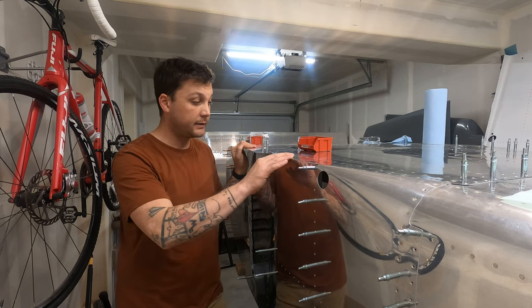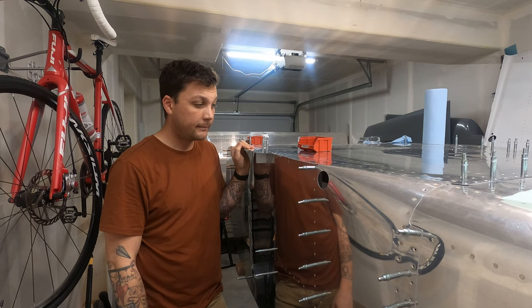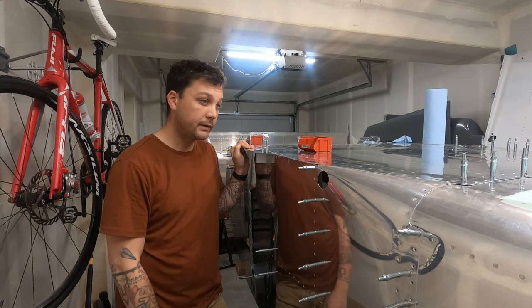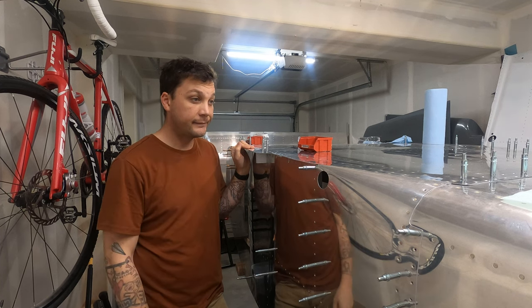It'll be a trophy of my failure for a little bit longer. But I'm going to keep pushing on, and we're going to continue to attack the rivets on the fuselage. Let's do it. Let's go.